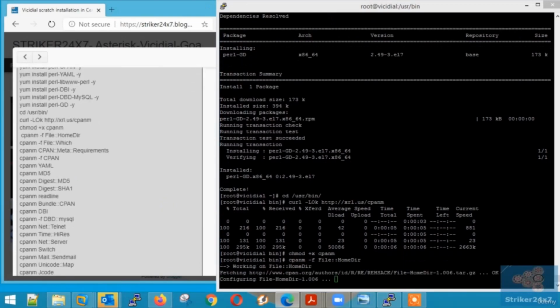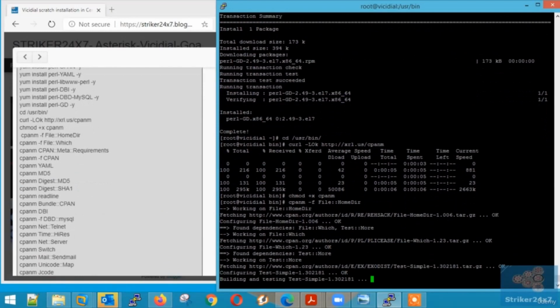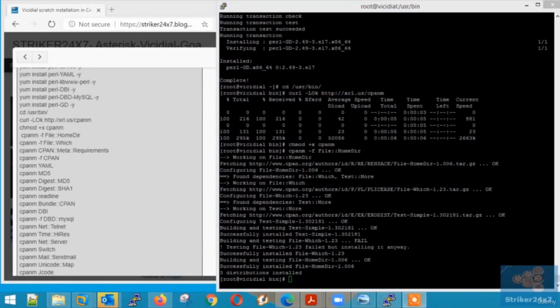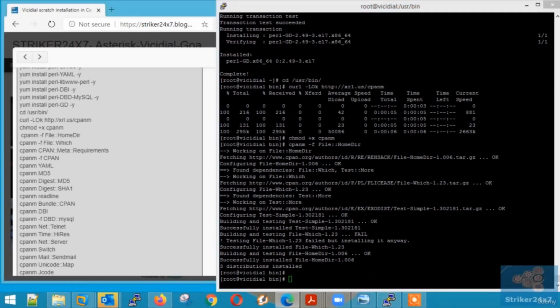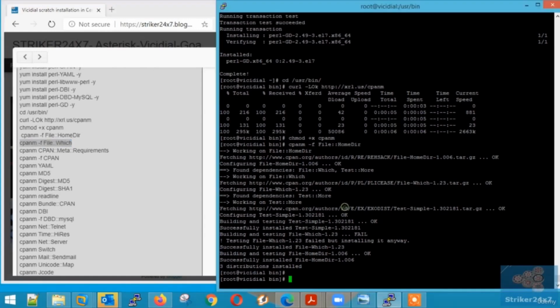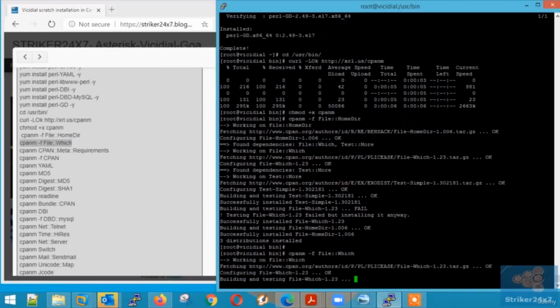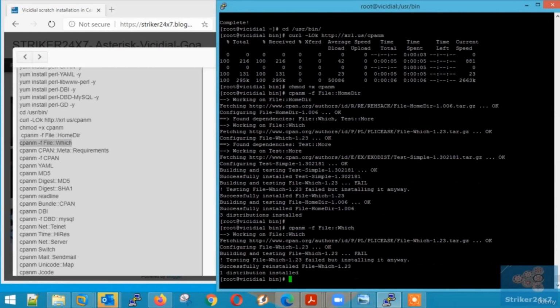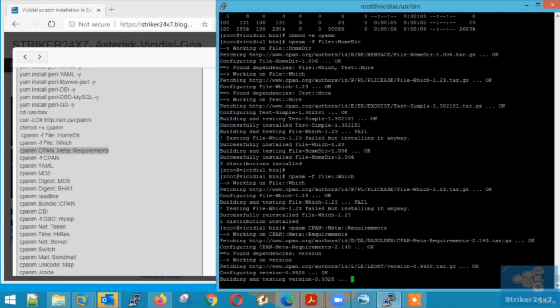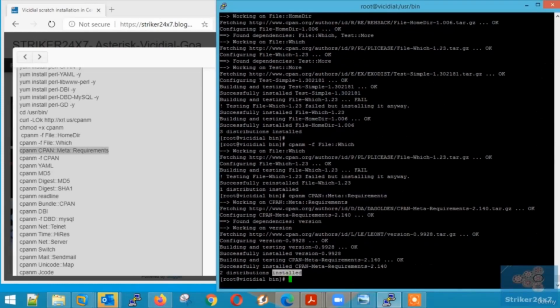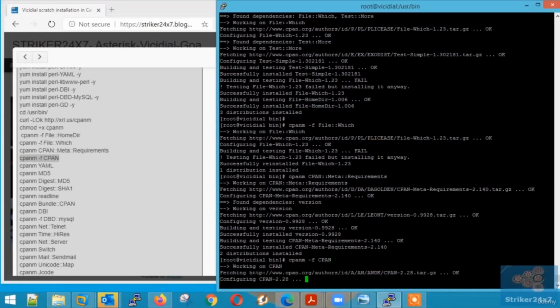And now we will enable the SPAN modules. Now the installation of the main prerequisites is done.